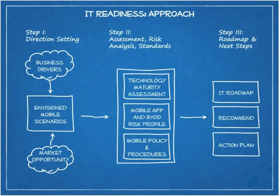The other important component here is around the who. Who's going to be owning this plan? Are we going to create a mobile center of excellence? Are we going to identify a mobile leader? If we create a mobile COE, where will it live? Will it have business components? Will it be solely IT? Those types of decisions need to be made.